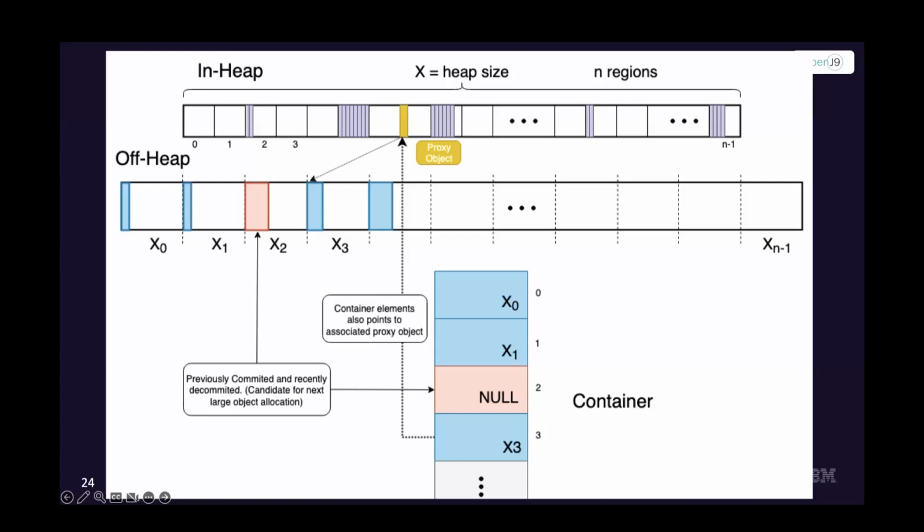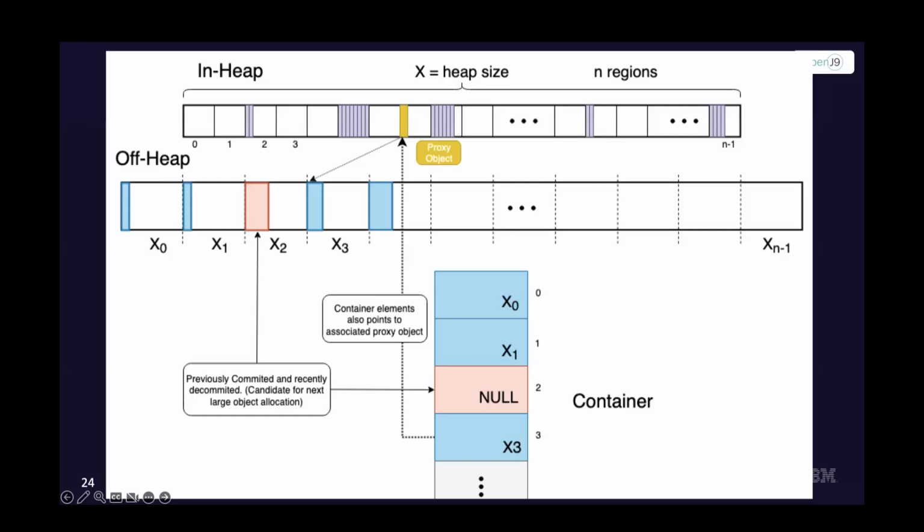So now that we've talked a little bit about in-heap and off-heap and how proxy objects are stored in heap and the data for the large arrays of these proxy or spine objects is stored off-heap, let's take a look at some high-level flowcharts of an off-heap allocation. All right, so first, let's say we received a request to allocate an indexable object. We need to know, is the data size of the indexable object larger than a region? If no, then we allocate the array normally as we would for a small array, and if off-heap is enabled, we'll set the data address pointer to point directly after the array header in heap, as the small array can have its data stored contiguously.